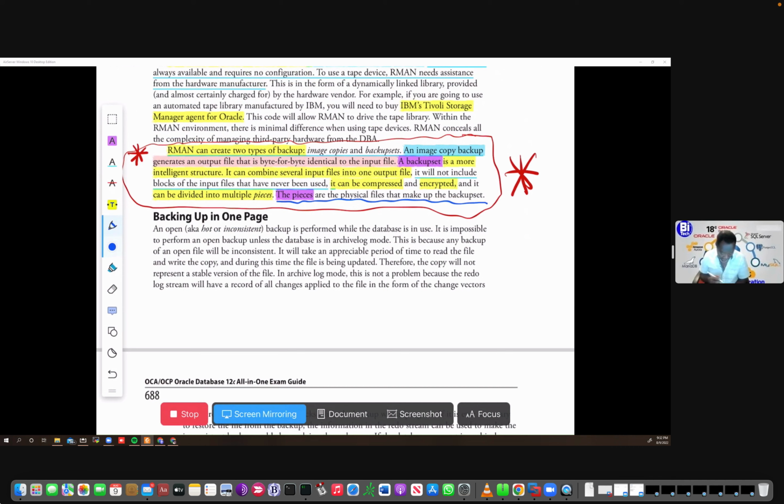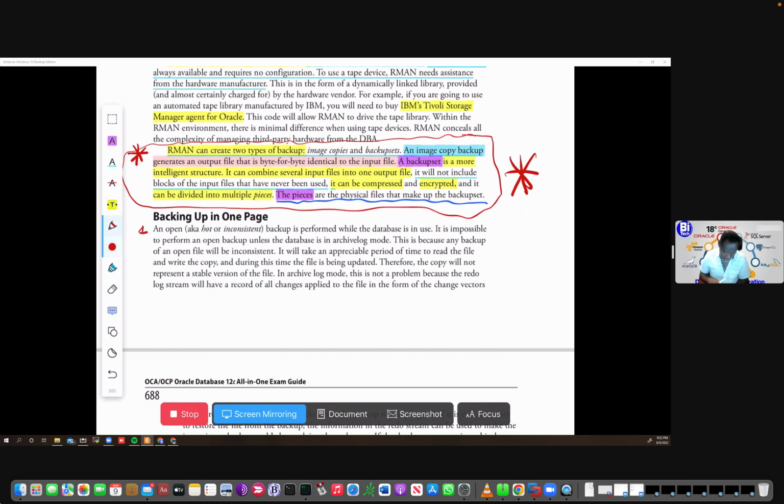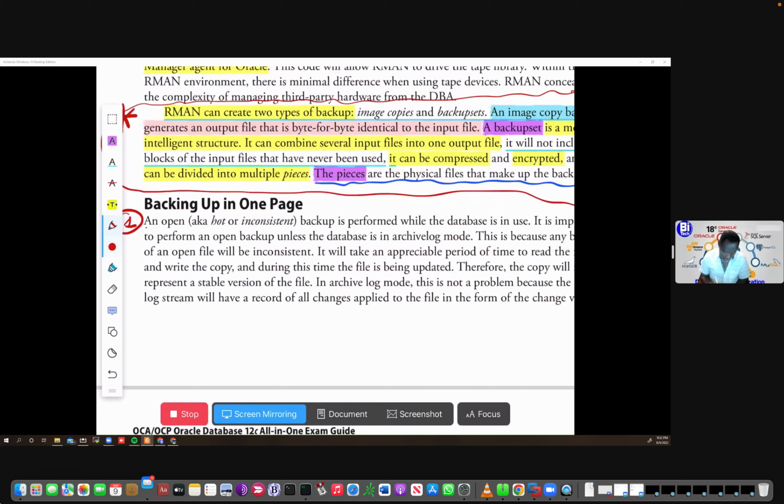So let's go to this backup. If you have your book with you, number one is called an open, also known as hot or inconsistent backup. Everybody must know what this is, okay? So highlight that. Open, hot, or inconsistent backup.